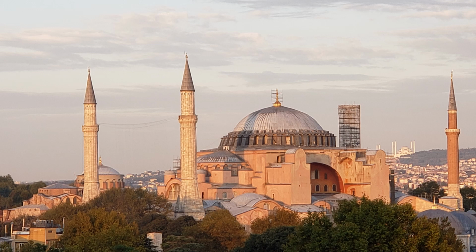So the night before we flew home, we went and had a nice dinner at the top floor of a hotel with beautiful views of the Hagia Sophia and the Blue Mosque. And we had planned to spend much of the next day exploring parts of Istanbul. We had been there 20 years earlier.